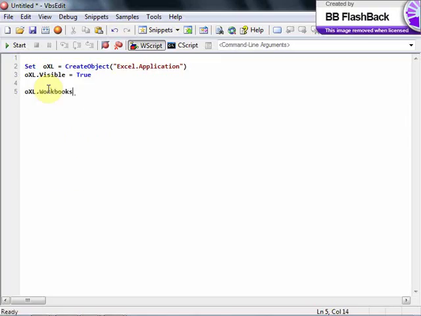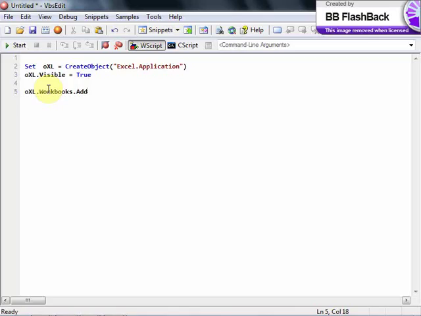There is something called Workbooks. This is used to access the existing workbooks in that application, or to add a new workbook. To add the workbook, it's Excel.Workbooks.Add.